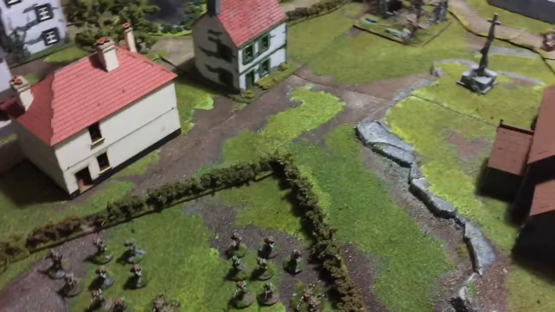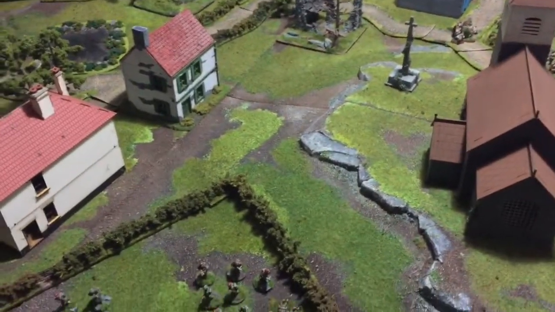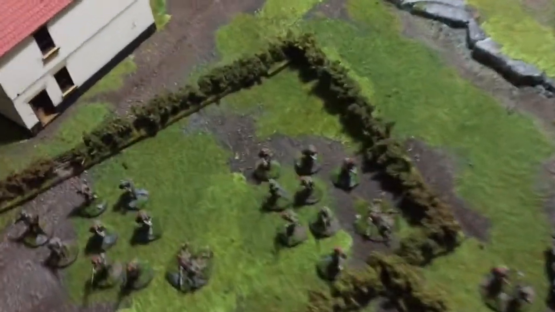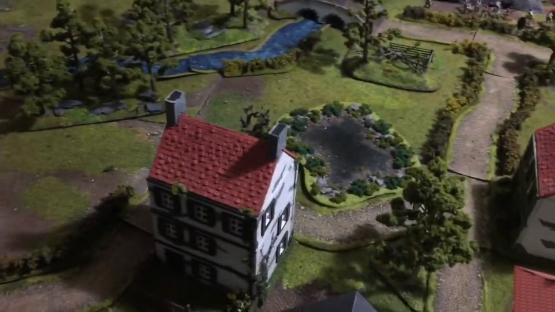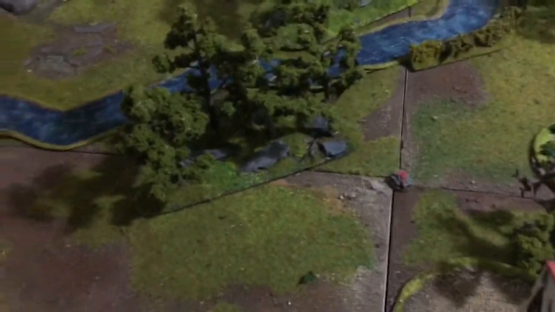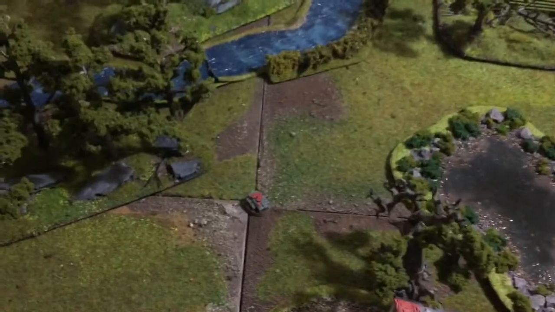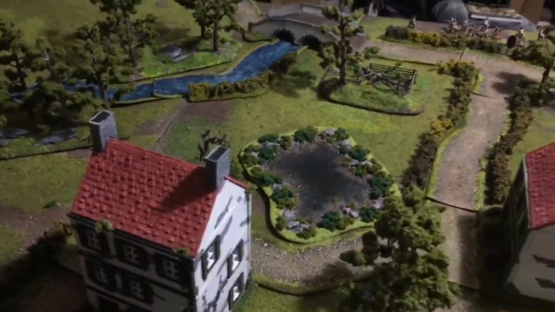Okay, so we've decided on the forces. My opponent's brought his Russians, so I'm using my British paras for a change. The scenario we're playing is, I think, number 5 in the rulebook, Top Secret. So we have an objective marker here, which is slightly off centre to the side because we don't want it in the pond. So here's the map we'll be playing on. The winner is the one that controls the objective at the end of the game.